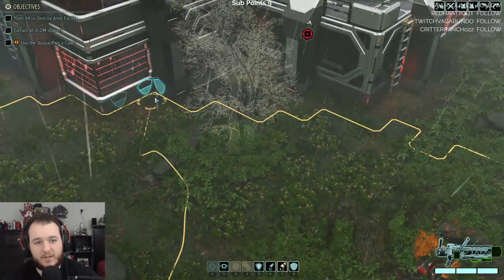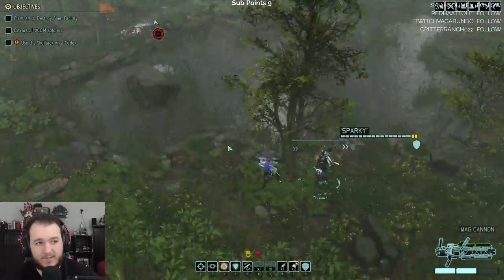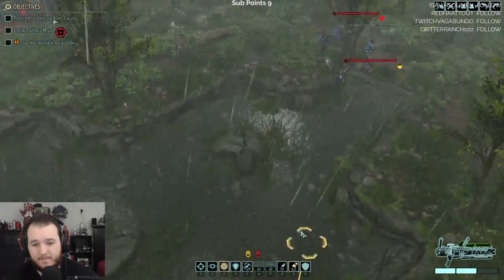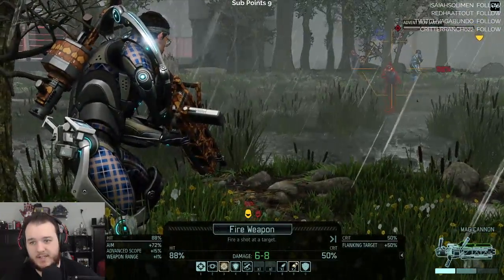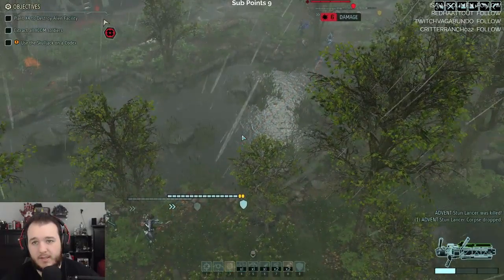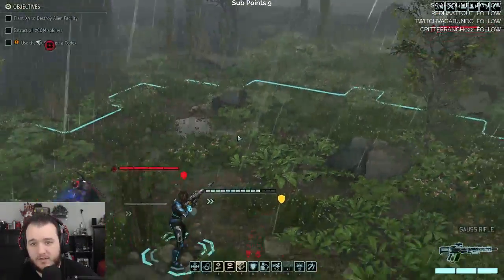Is there any cover he can take? Okay, so he can get full cover right there. We're pretty spread out right now. Crap. Can you take the shot? Yeah, take the shot on him. Not bad. By the numbers. Could use some ammo over here. 42.